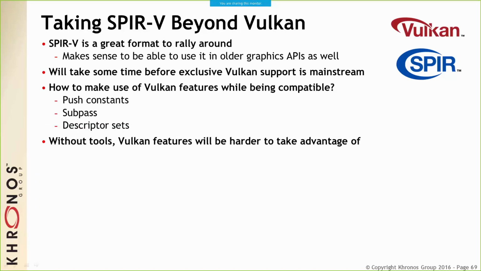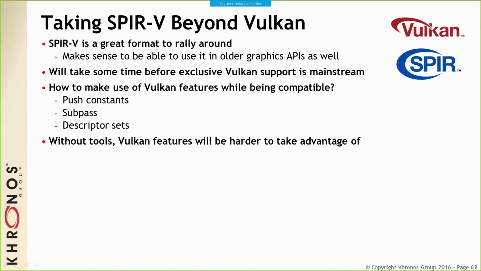So now that we can reflect stuff, we can implement this in Vulkan, and it will work fine. But ideally, if you're going to port to more APIs than just Vulkan, then you will have to consider how do I actually use SPIR-V in other languages? How would I use SPIR-V in GL, for example, or maybe DX or something like that? You could say, well, I'm just going to compile the SPIR-V only for Vulkan, but that makes it very hard to take advantage of the new features in Vulkan, because there is no concept of push constants or subpasses or anything in the other APIs. So ideally, we would be able to write our shaders for SPIR-V and make it work everywhere else.